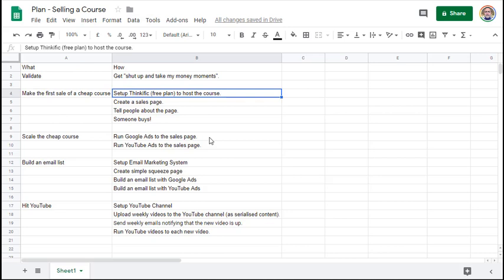If I want to start with the end, as near to the end as possible, I want to make sales. So how do I make sales? Get people to a sales page, get them to sign up. Now that's more likely to happen if it's cheap enough, because people do take a punt on it. Oh, $10 or $30, done.